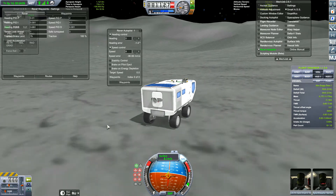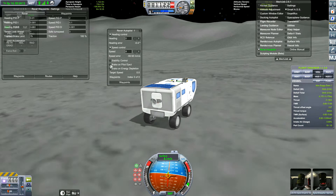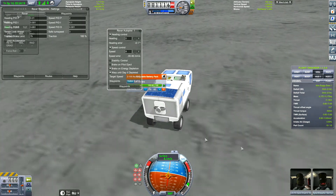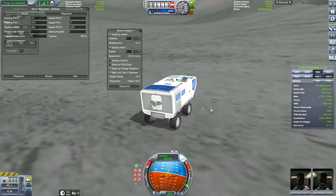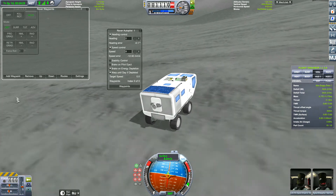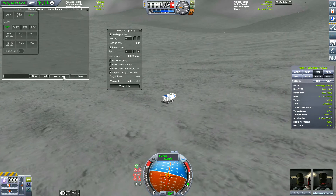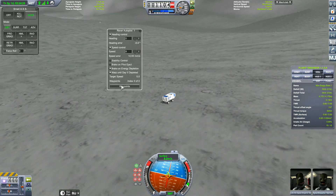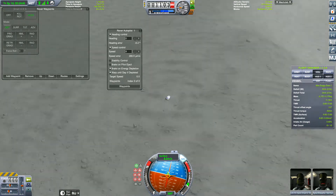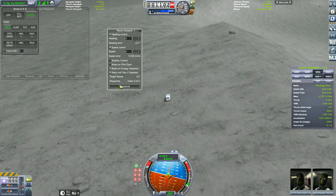This is an awesome tool — Rover Autopilot with MechJeb. You can add waypoints and just let your rover go. Be warned though that you do have a chance of flipping over if you leave your computer for a while while this is happening — which I've had a couple of times. Luckily VesselMover worked great. But the moral of that little story is: your Kerbals are terrible drivers.